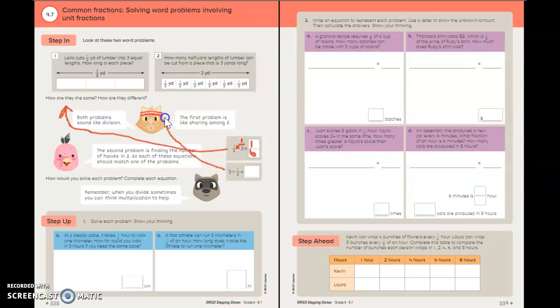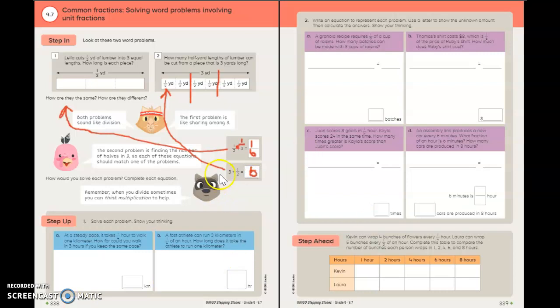Okay? The second one represents this problem right here. So you have 3 yards and you're trying to figure out how many halves are there. Well, if you stop and think about it, you might be able to figure out the answer just from looking at this picture. So 1/2 plus 1/2 equals 1, right? Okay, so here are your 3 different pieces. You've got 1, 2, 3. So how many half yards are there? Well, there's 1, 2, 3, 4, 5, 6. Okay, so you can go ahead and just put the answer there as 6.